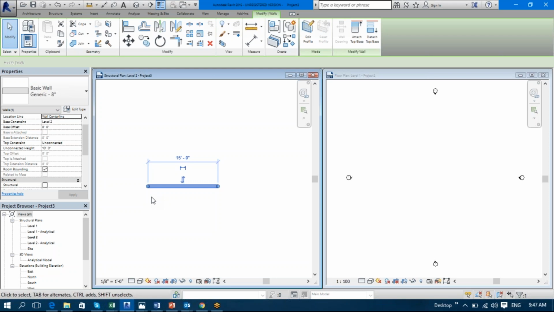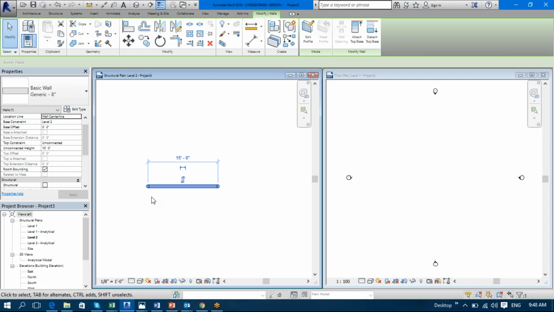Listening dimensions or temporary dimensions. These are the dimensions which help you in changing and modifying stuff very easily, because it comes in handy. It comes automatically.